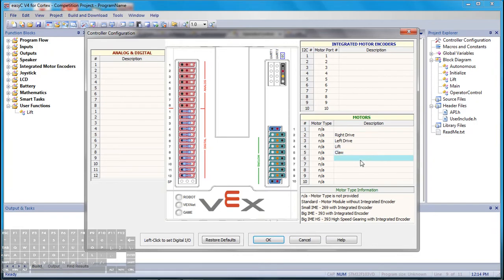So when you're wiring them with splitters, which you'll probably use when you start building bigger robots because we don't use ports 1 and 10, be sure to balance them. If you have 2 splitters on your Cortex, run one of them off the first power bank, 1 through 5, and run the other one off 6 through 10. If you have 4, run 2 of them off of this power bank and 2 of them off of this power bank. Try and keep it balanced so that you don't have too much power draw through one circuit or the other, because you will also fry the Cortex.